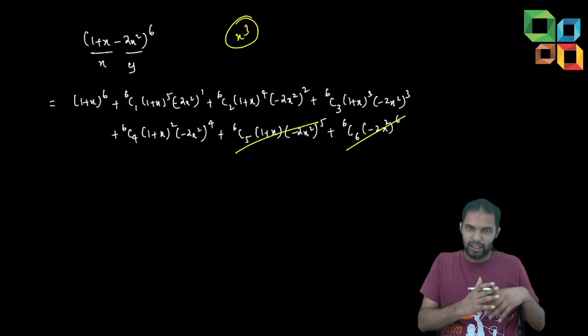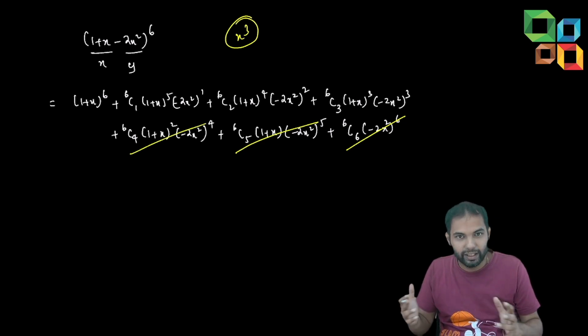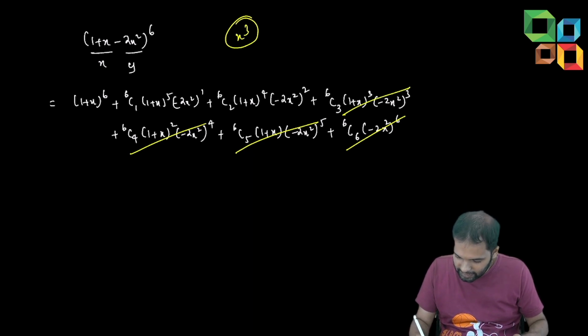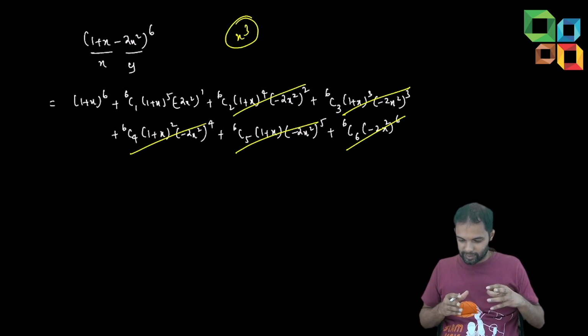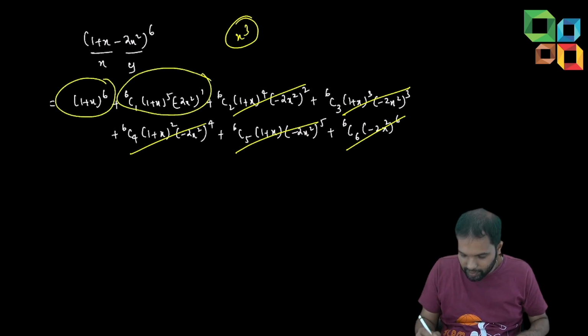It can't reduce unless we have negative powers in the other term. Again, higher power. X power 6, higher power. (x square) whole square is still higher. So only the first term and second term are needed to figure out the terms up to x cube. Obviously we'll have a couple of terms here and a couple of terms here. Let's try to figure out what it is.